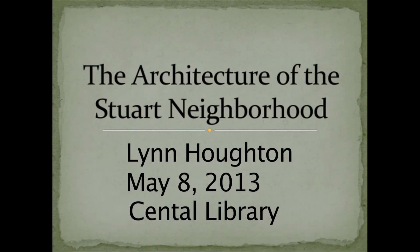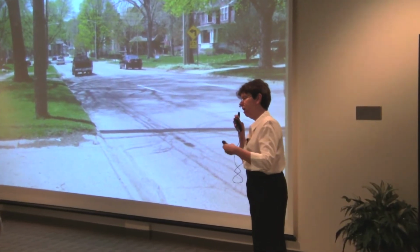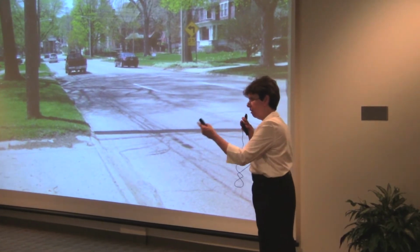All right. This is the way that I started out the program when I did the Vine neighborhood 3-4 years ago. And the discussion about how, for so many people, when they travel through a neighborhood, this is the way they travel through it, on a one-way street. And so that pertained to the Vine neighborhood when I showed how, for many people, when they travel through the Vine neighborhood, they go down either South Westnedge in one direction, South Park on the other.